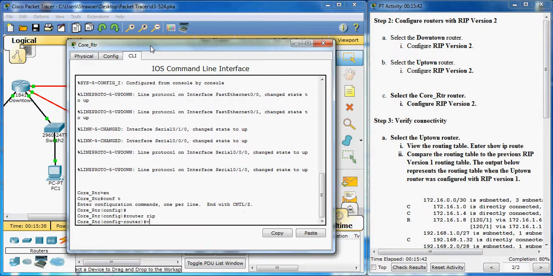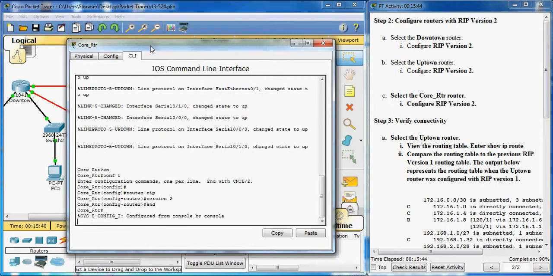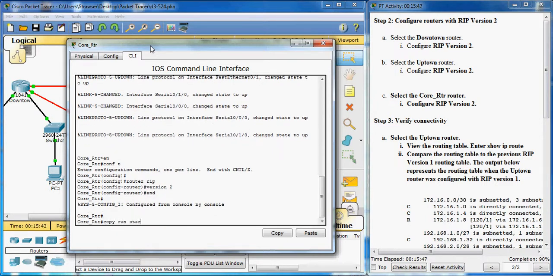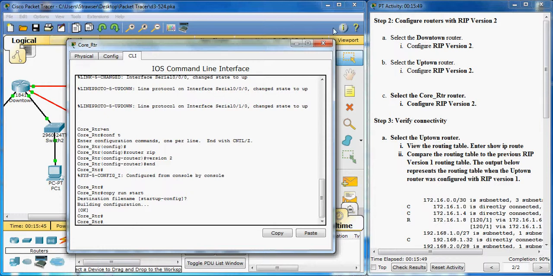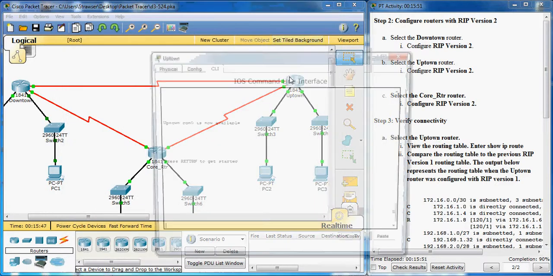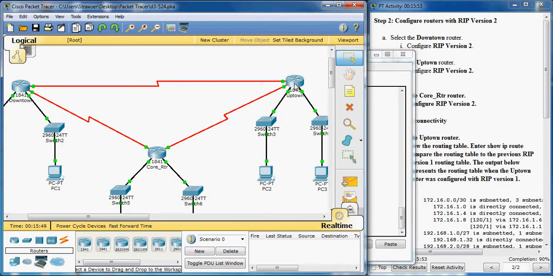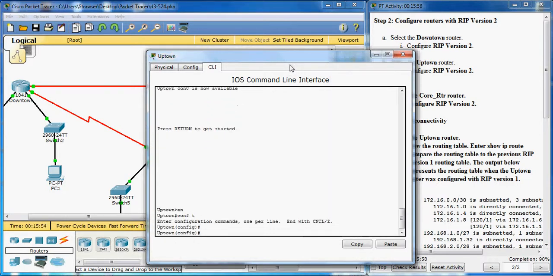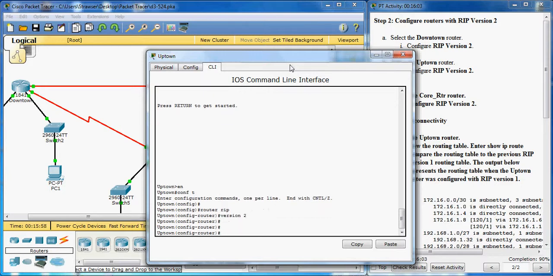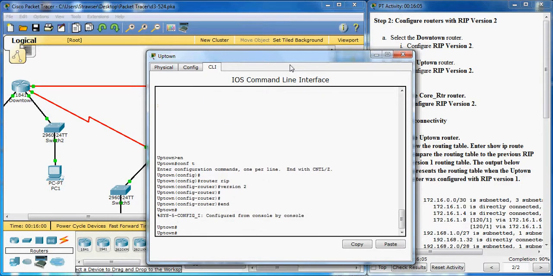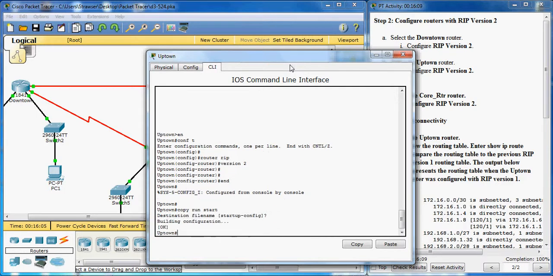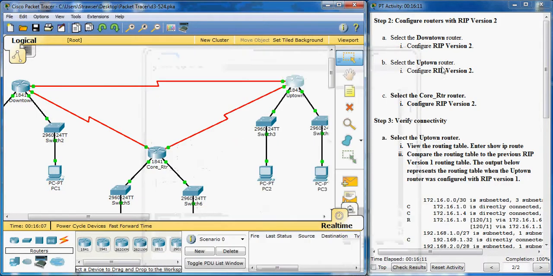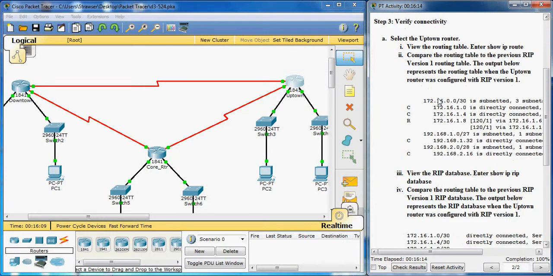Router rip, version 2. And then our Uptown router. Copy run start. Alright, so now we're all converted to RIP version 2.